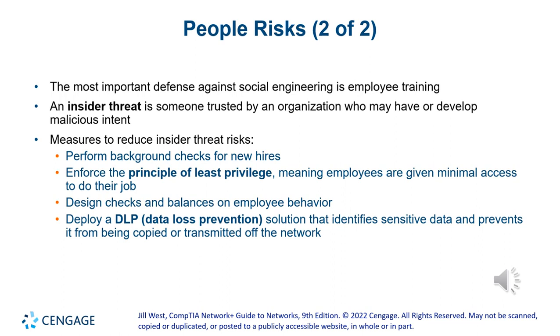Someone in your organization that can cause harm is called an insider threat. It's someone that is trusted, that works there, but they will make some error, something intentionally or not, and they might have the intention to do harm, but they cause a loss of data or anything like that. So to prevent this, you do background checks on your new hires. Make sure of their background, where they come from, their performance in previous jobs, and things like that. And then you enforce what's called the principle of least privilege.